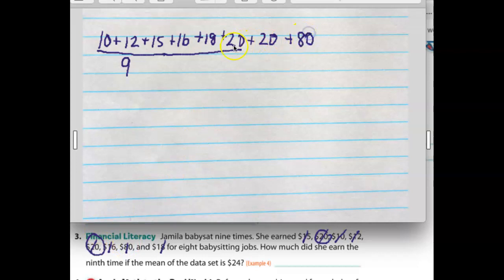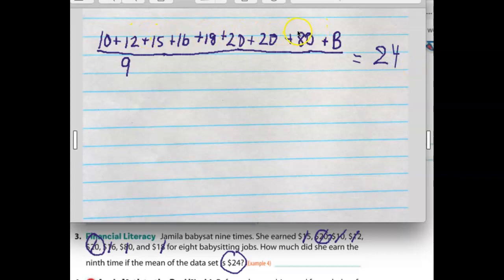Okay, now I'm going to make sure that this is 8. So 1, 2, 3, 4, 5, 6, 7, 8. Plus, there's an unknown number. And I'm going to use the letter B for babysitting. And we're going to end up solving for B to figure out what this particular amount was. All of this is going to equal, in the problem, 24, which is the mean. So this is my equation that I'm going to use.